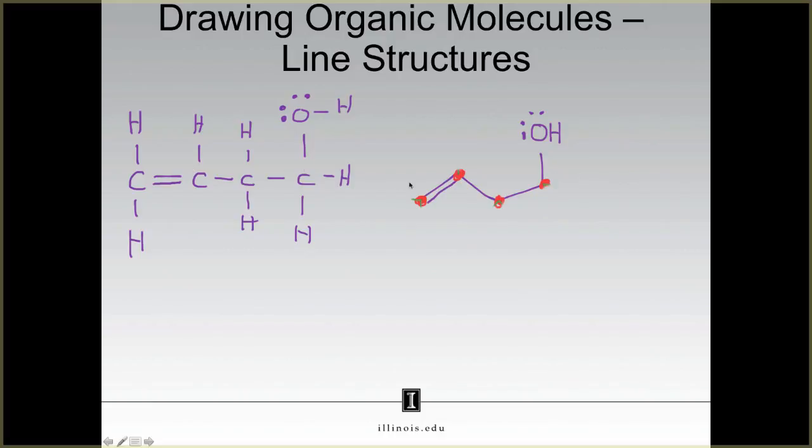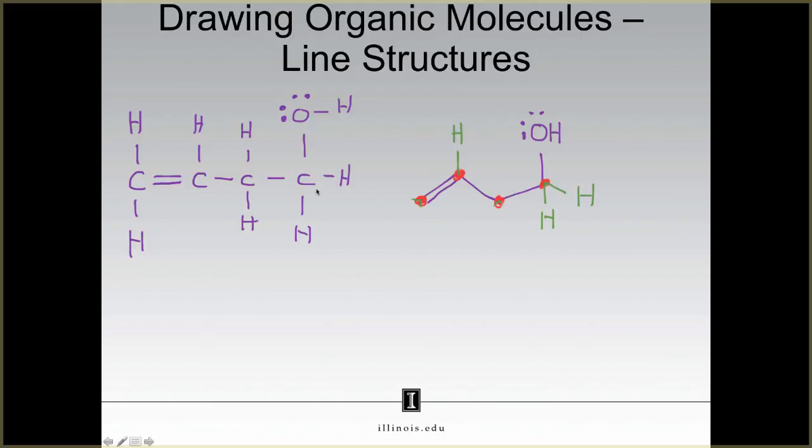And you can see how the line structure better reflects that reality, where this carbon, if I draw in that implicit hydrogen, remember this carbon is sp2 hybridized, therefore its molecular geometry is trigonal planar, therefore the bond angle should be 120 degrees. And this line structure indeed shows a 120-degree angle. If you look at the carbon on the right, we know that there are two hydrogens attached. It is sp3 hybridized, therefore it is tetrahedral in geometry. And while these bond angles are not 109.5 degrees, they are closer to that than what we saw here on the left.